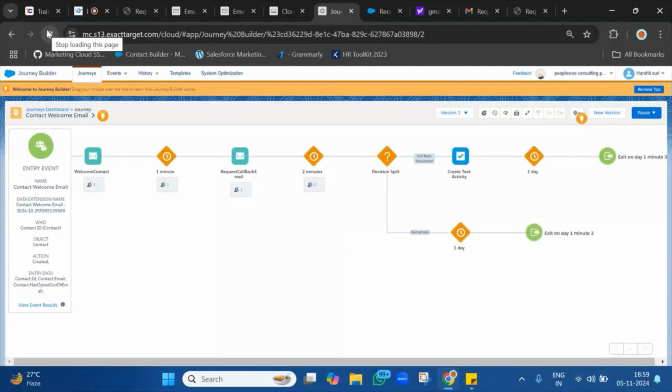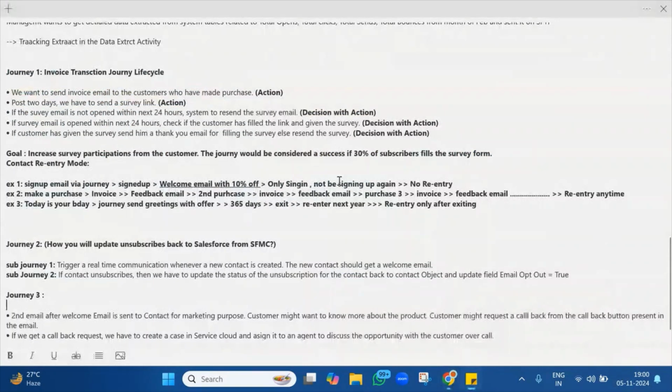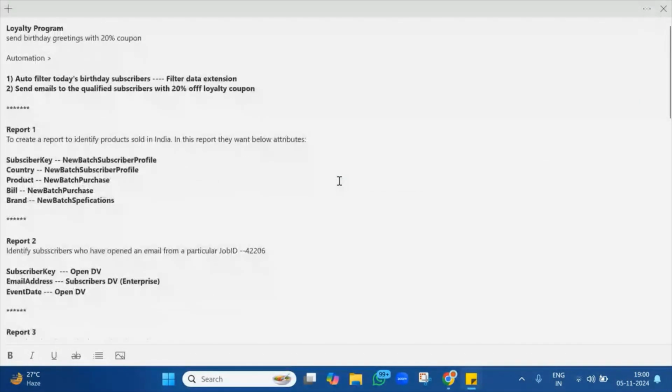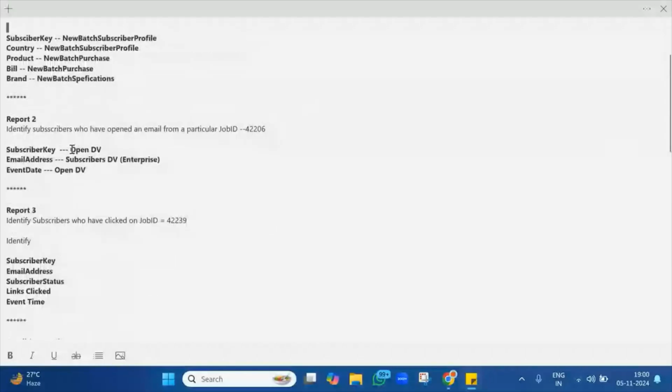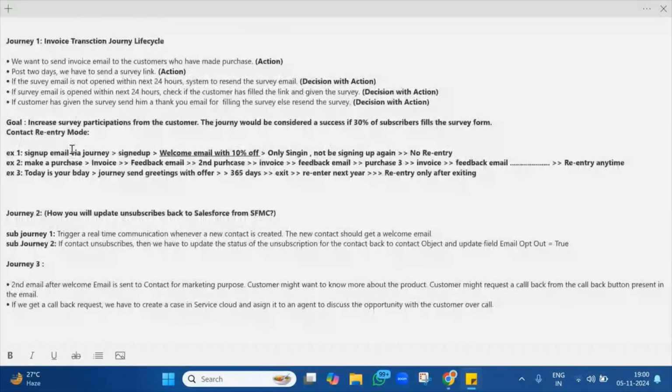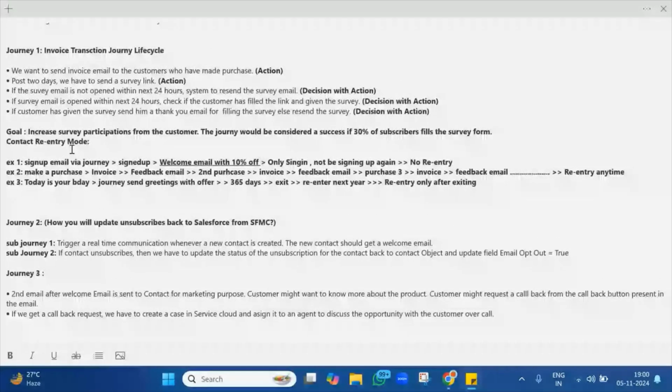So, guys, all these are real life examples, okay? You can tell all these examples in your interviews, whatever examples we have seen. I have a big list of examples which we have discussed, and these are not something which I have created on my own. This is how marketing automation works.